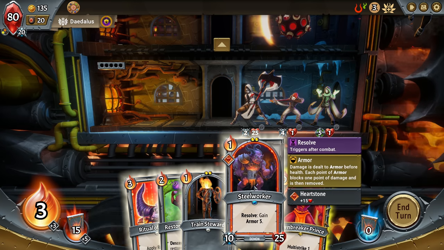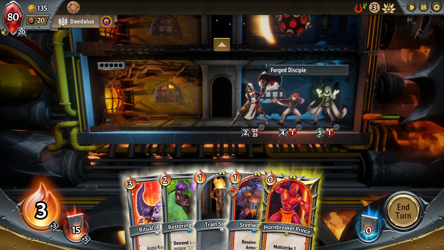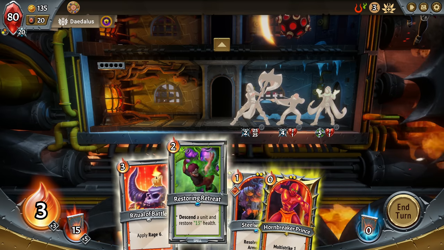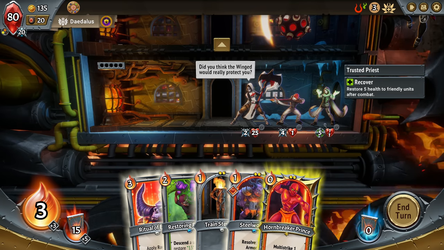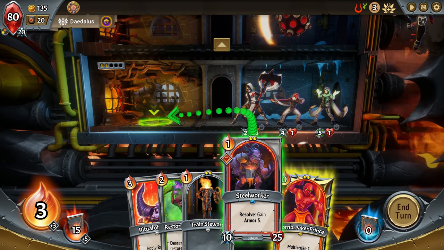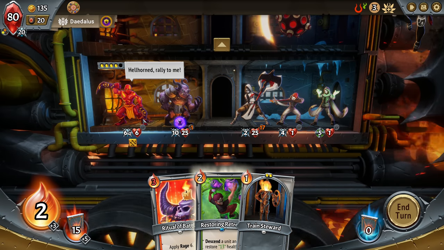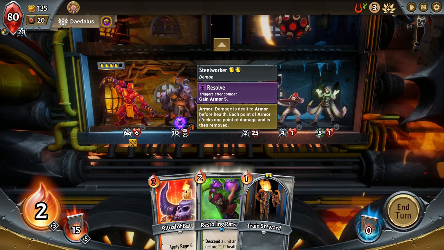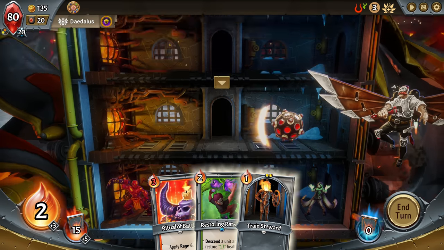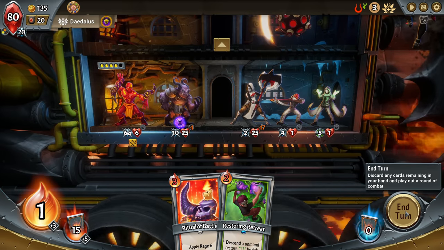Where do we want to go? This is actually a kind of a nice combo. We've got tank. We've got our Hornbreaker Prince with multi-strike. I don't have a good way to deal with this Trusted Priest, unfortunately. But let's go here. Let's do the Steelworker and the Hornbreaker Prince. And then I guess we can throw our train steward up there. He's gonna take 10 damage. You know what? Let's put him up here. Put him on the third level. Good luck, buddy.